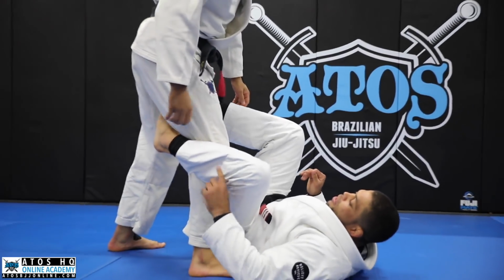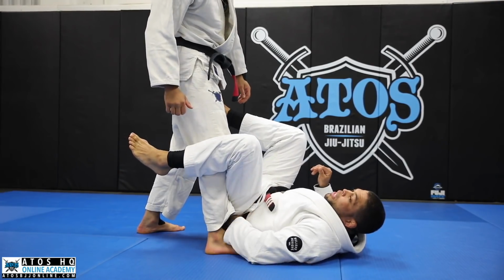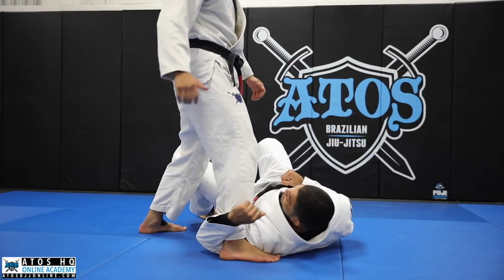The De La Riva guard, we did on this grip here, okay? Using this grip or this. But now we're gonna scoop the head under. It's just like a muscle sweep. You're gonna hook his leg like this, okay?